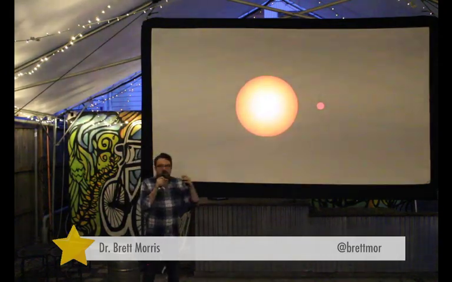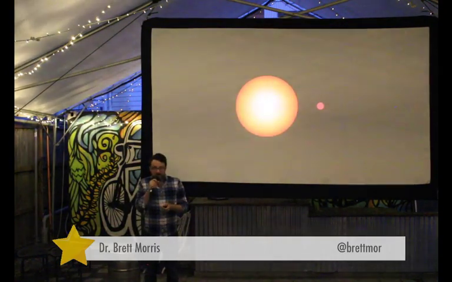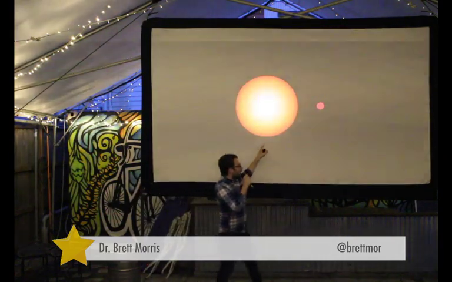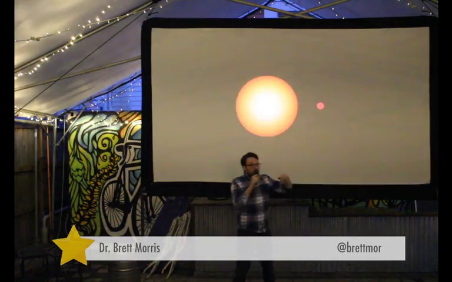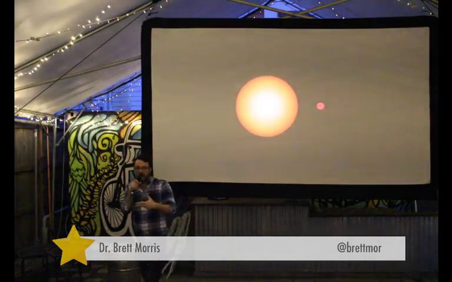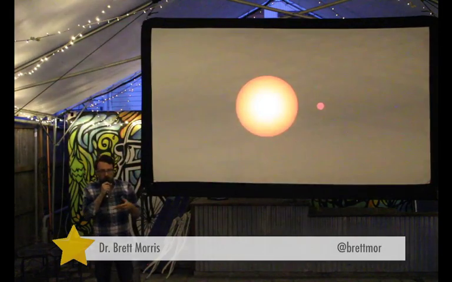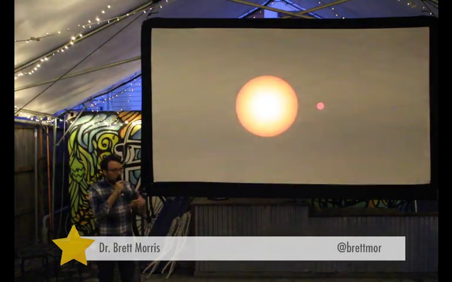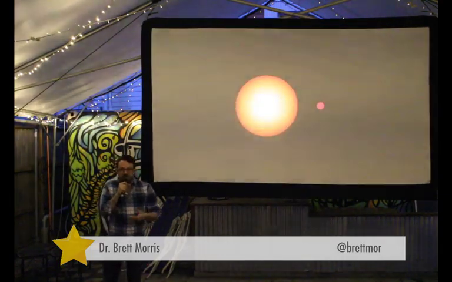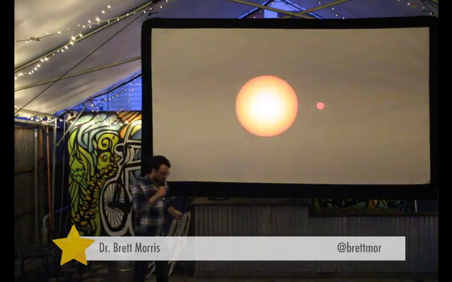If I were to put an Earth-sized planet in front of both of these stars, it would look like this. I'm sorry in the back if you can't see the Earth. The Earth is really small compared to a sun-like star. And the same size planet is proportionately larger, blocks a larger fraction of the surface area of a smaller star. So the motivation for studying these planets that orbit really tiny stars is that they block out larger fractions of light, which gives us a bigger signal to detect.